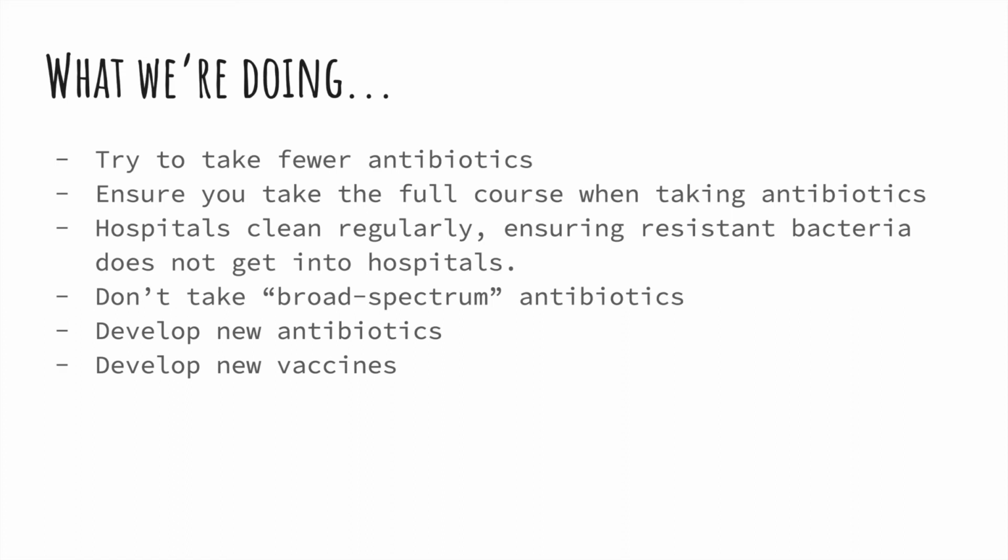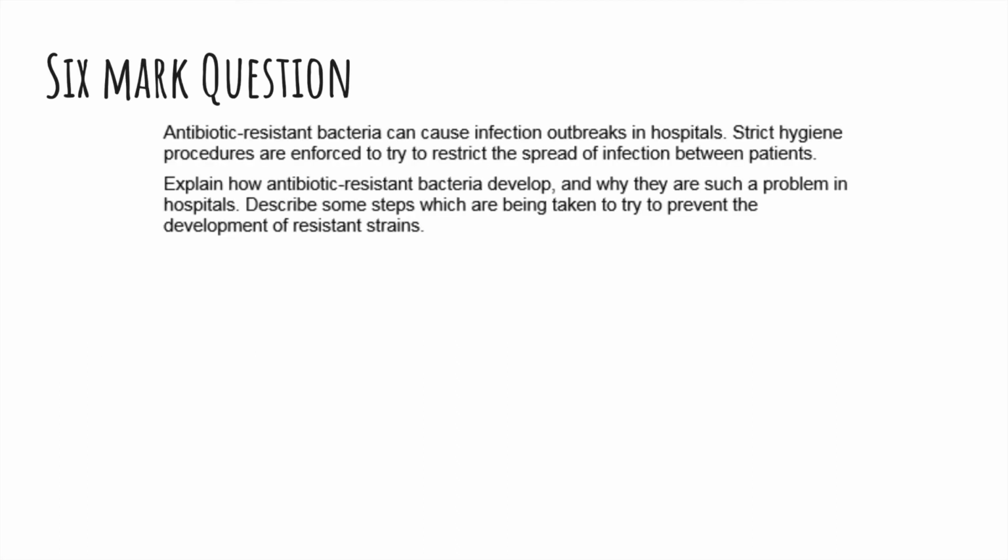And then these last two, we are trying to develop new antibiotics, which is only really a short-term solution, because this problem with resistant bacteria will still be there. It will just become resistant to these new antibiotics eventually, but it does at least kick the problem into the long grass a little. And then vaccines eliminate the need for these antibiotics, because it means that we can just boost our immunity to them in the first place. Okay, so we'll look at a little exam question that brings all that together.